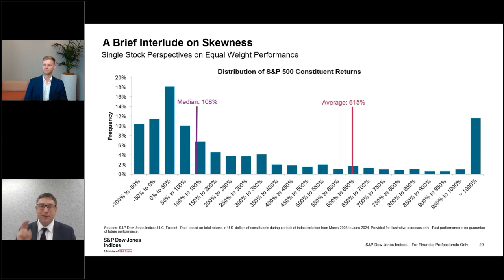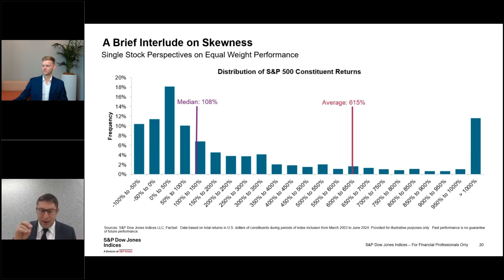Now, this is important for two reasons. One, I think it's an interesting context to look more generally at how difficult it is to be a stock picker. In this sample, more than two-thirds of the stocks were below the average return, right? Because the average is pulled up by a few superheroes. The bulk of the distribution, you can see it here, the median is way below the average.